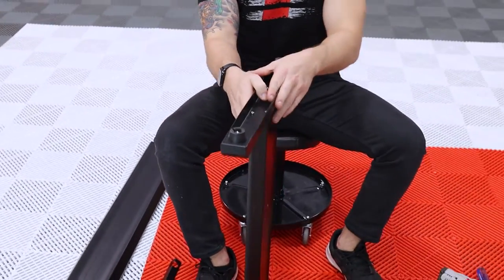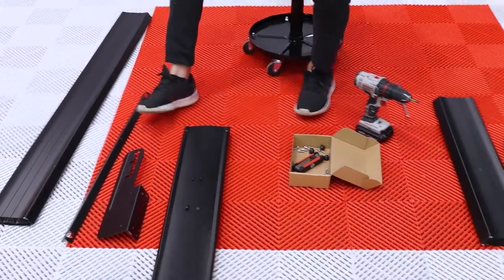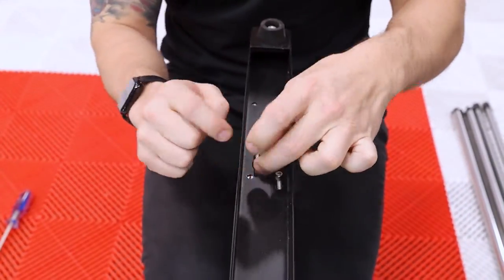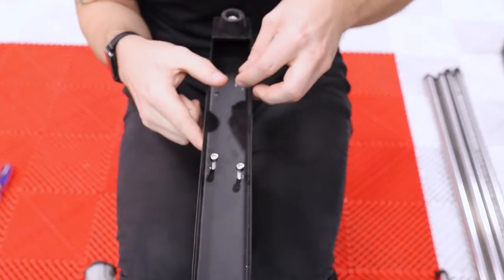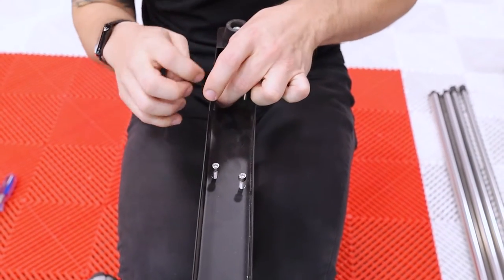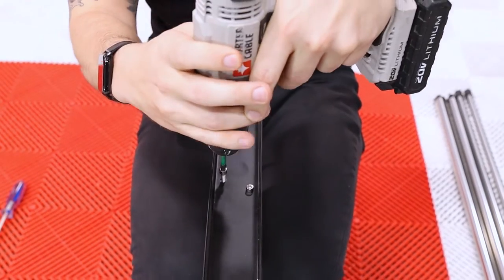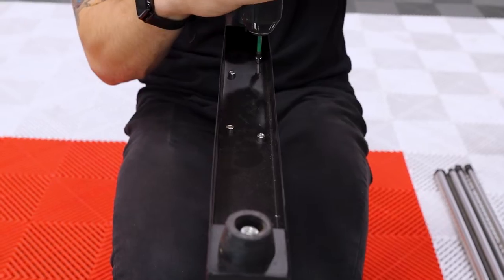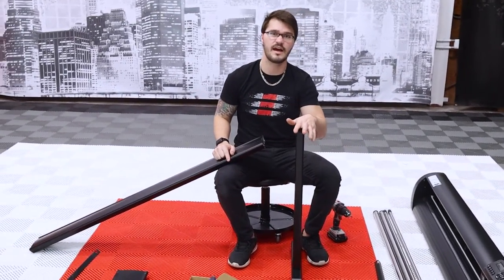All right, now that we got that guy done, we are going to come right over here to the left side of the machine and do the same exact thing. Next part, I have a cross beam here and I have my left leg.